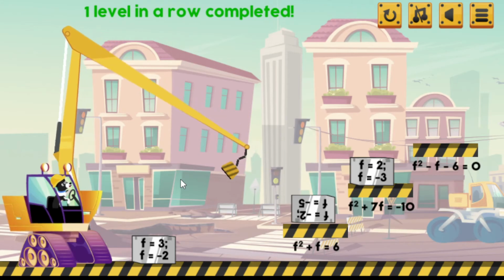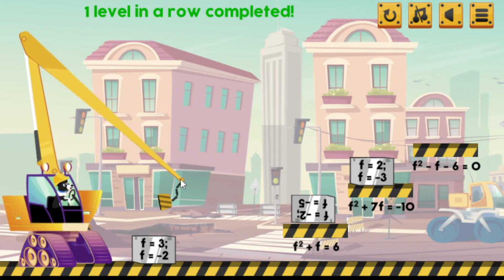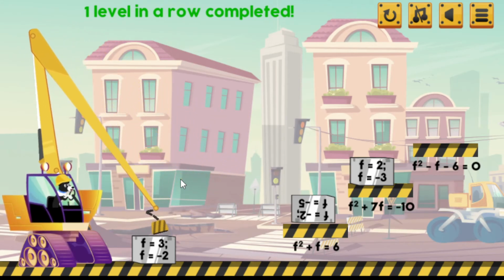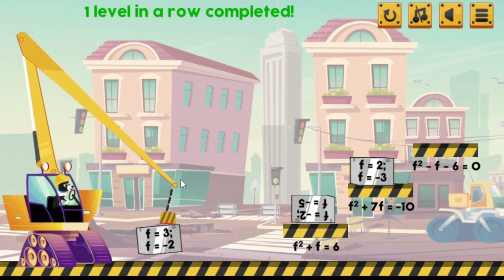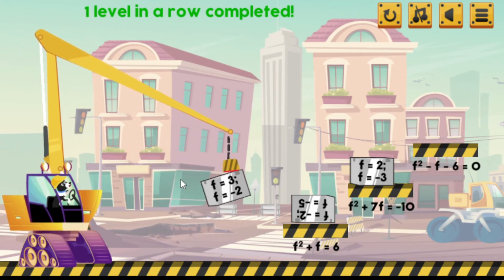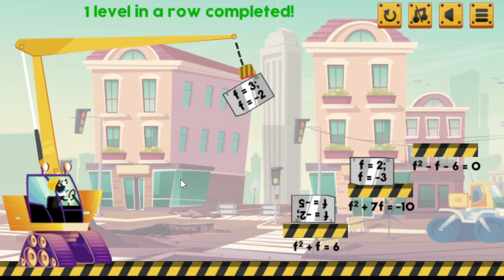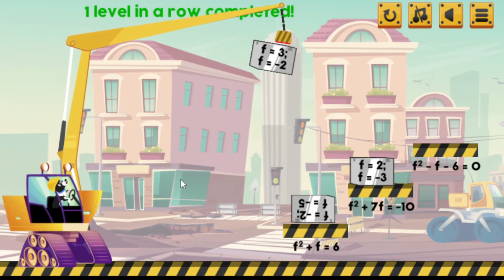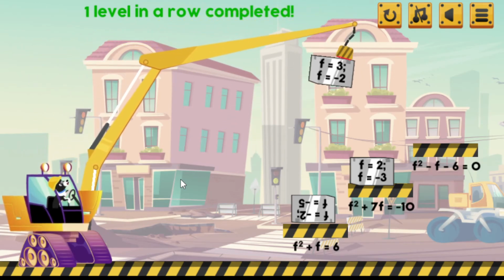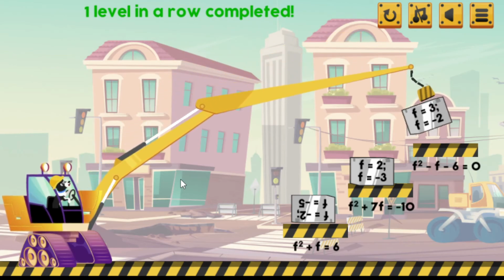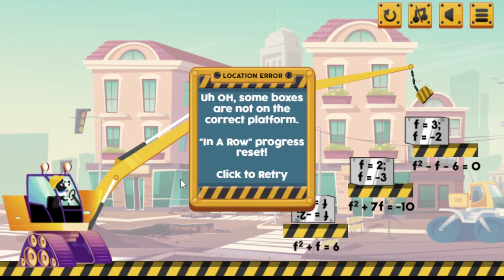Now, got that one placed. And so far I have one in a row. Go ahead and move that over. And what's going to happen is, drop it there. It says, uh-oh, some boxes are not on the correct platform.